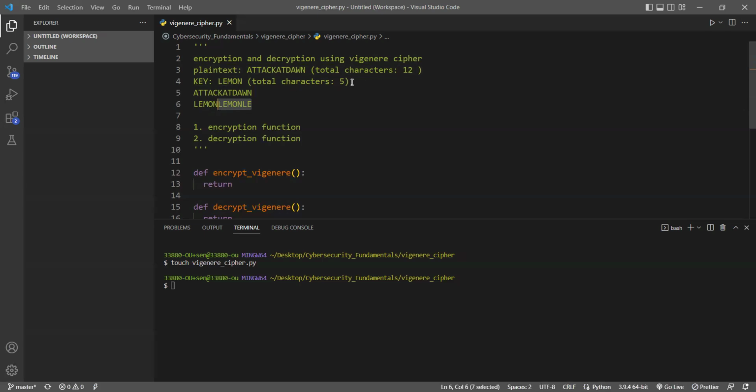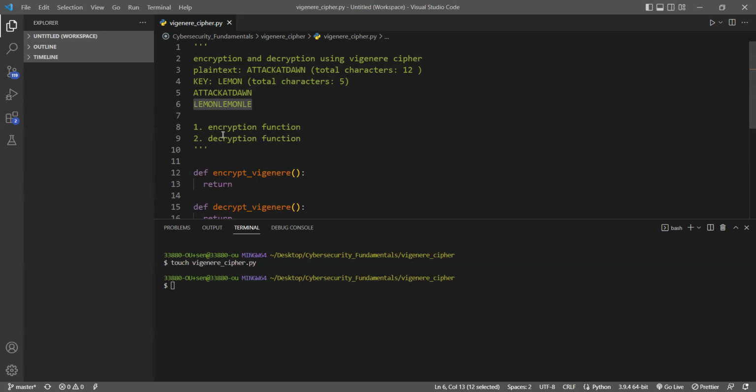However, if they are not of the same total character count, then we would have to repeat the key, one character at a time, starting from the beginning, such that we can increase the length of the key to the length of the message itself. So again, this is a process which will be performed multiple times, depending on the nature of the message. In the first execution of this script, we have this message and this key. In the next execution, we might have something different. Or if we are given multiple messages that we need to encrypt, then we will have to perform this modification operation of the key multiple times again.